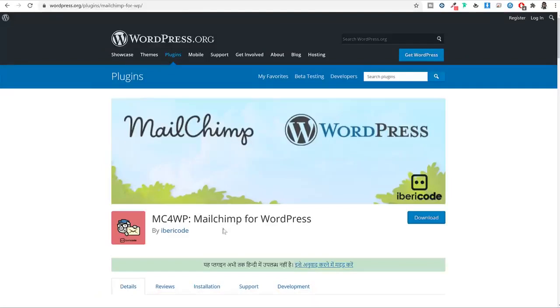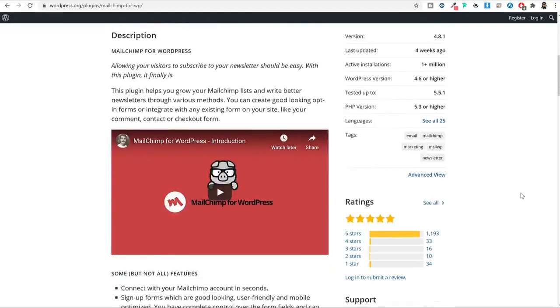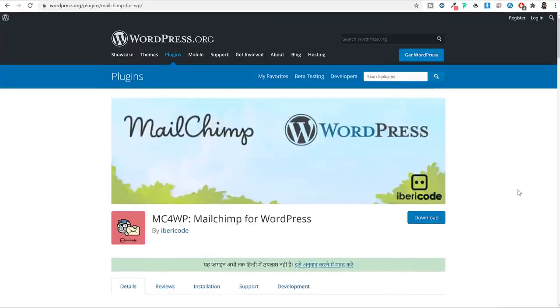Another plugin on our list is Mailchimp for WordPress, or Mailchimp for WooCommerce. As you can see, Mailchimp for WordPress. Now normally this is an email marketing plugin. Obviously you already should know about this. This plugin can be useful to connect your website with Mailchimp.com, which is an email marketing platform. So you can do free email marketing, and there are some really useful features with this plugin.